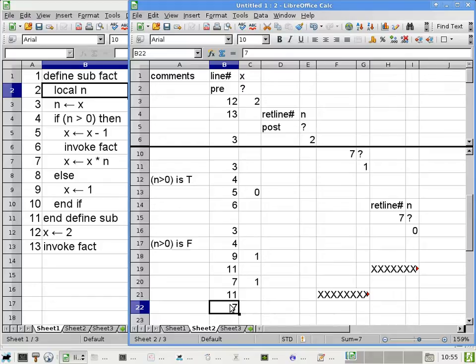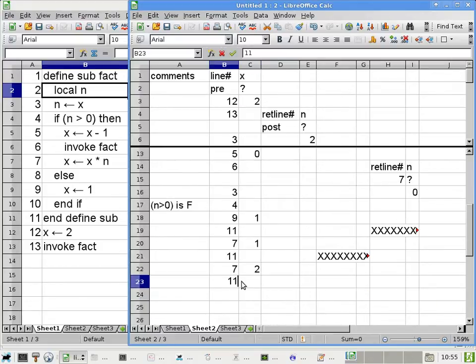We are back to line 7. Now, even though we are back to line 7, the context is no longer column F or column G or column H or column I. We are now back to the context of column D and column E. On line 7, when we compute x times n, the n is now column E, which has a value of 2. X being a global variable is always column C, which has a value of 1 at this time. 1 times 2 is 2, and we are going to store 2 back into x. So x will now be updated to a value of 2, and then we get out of the conditional statement.